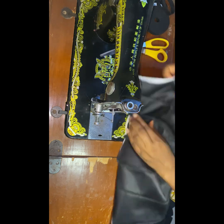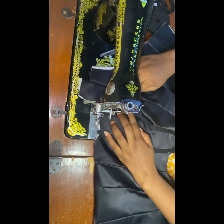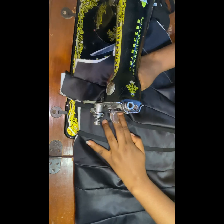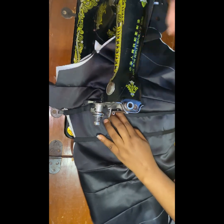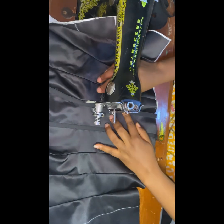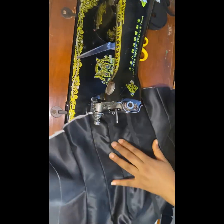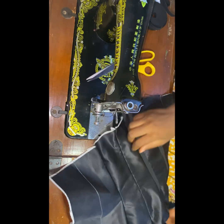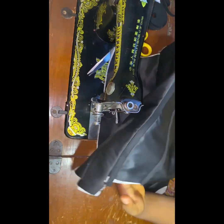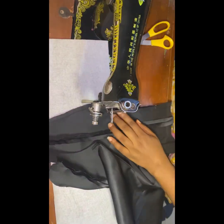I'll go ahead and sew the other side of this as well. I ensure I do it perfectly clean and neat, because I like neat work. Now after this is done, this is what we have. This is how the joining looks, very neat.